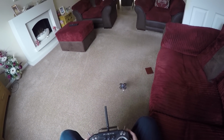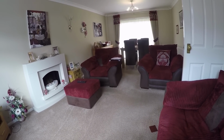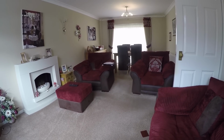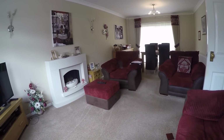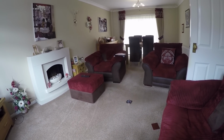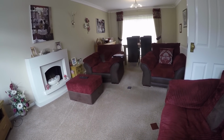Okay, let's take a look at the indoor performance of this guy. I have no doubt that on a calm day you could fly it outdoors, but they are designed for indoors. So let's see what the punch is like indoors.